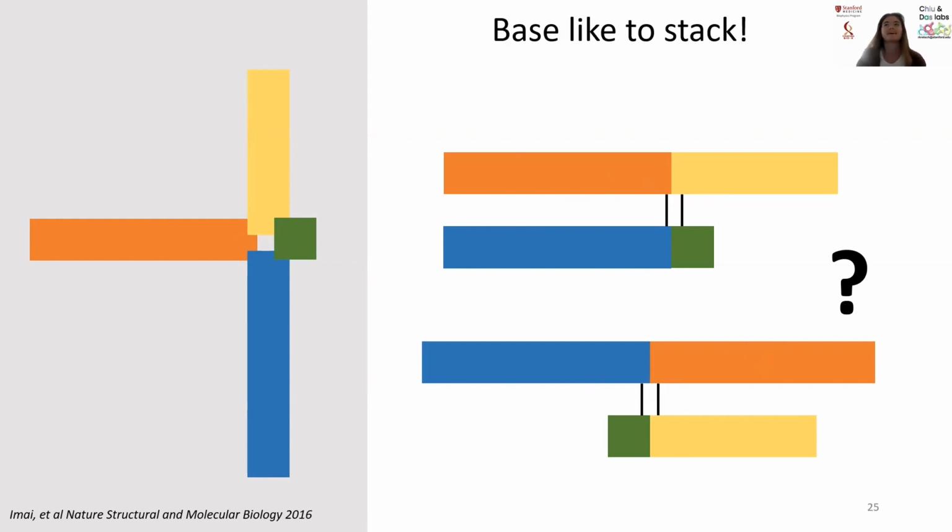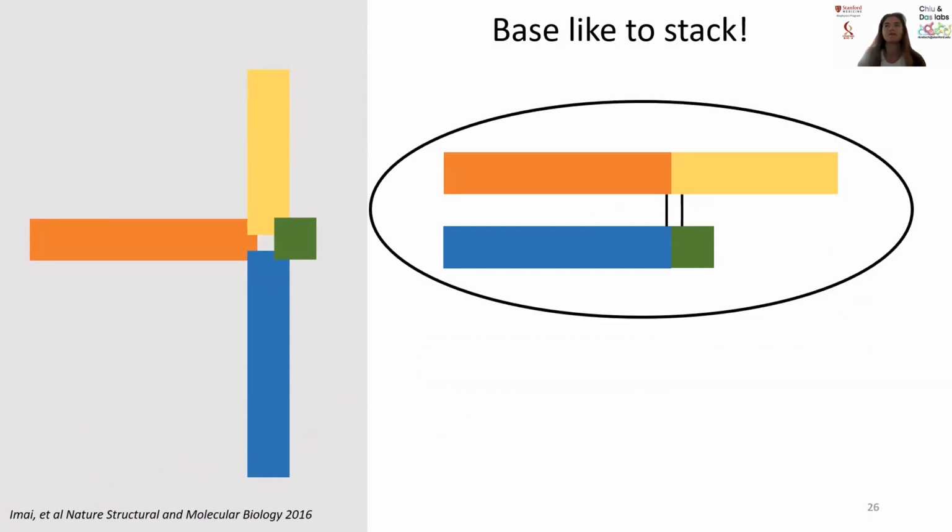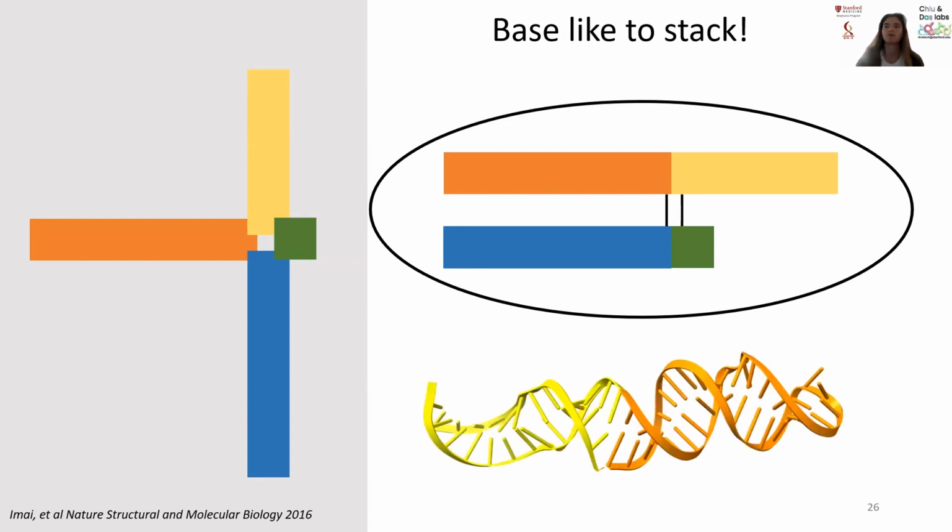And to be honest, we're not at the point that we can really predict which one's going to happen. So someone had to solve the 3D structure for us to know which this is. And luckily in this paper, they did just that. And we knew that the orange stacks on the yellow and then the blue is separate from that. So this is what it looks like. That black image was actually the real structure from the PDB. And you can see the yellow here and then the orange here, and it looks like a continuous helix, right? Even though these strands go elsewhere.